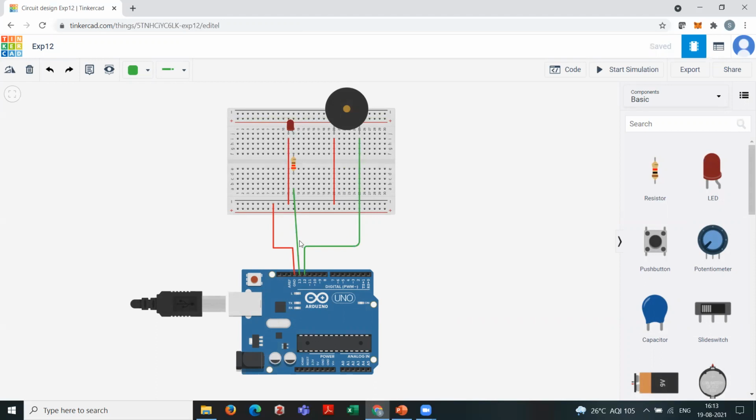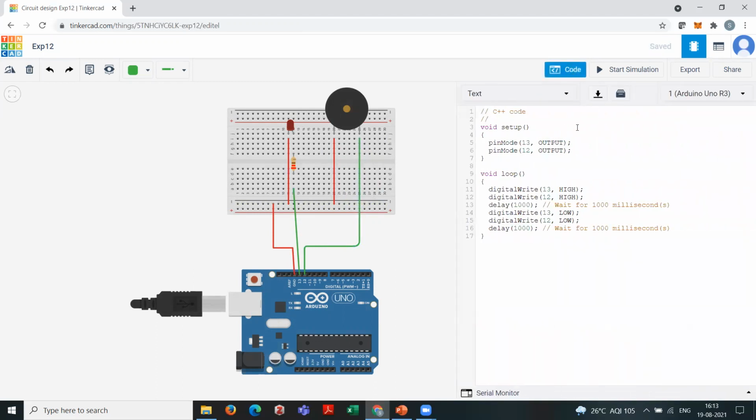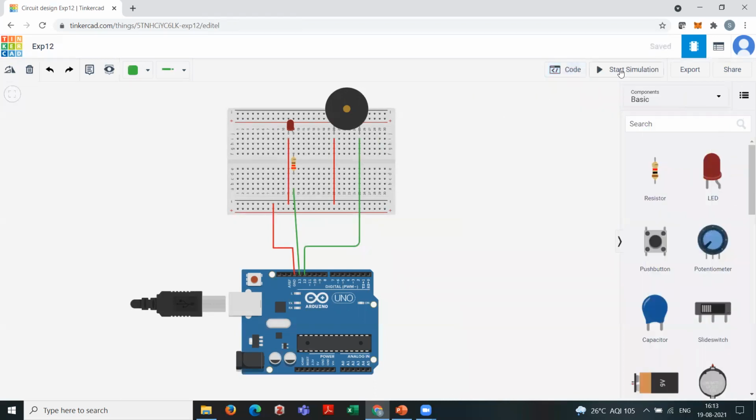So this connection is similar to whatever we have discussed right now, and this connection positive I have attached to the ground, here ground, and a negative I have given to the 12 number pin. Related to that, I have completed the code, that is 12 number, 13 and 12 I am using, and I just have to turn on and off the power to both the LED and piezometer. Now start simulation.